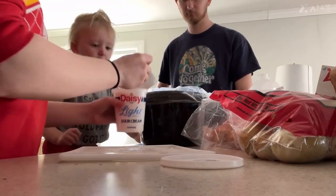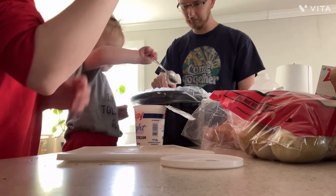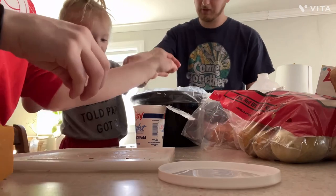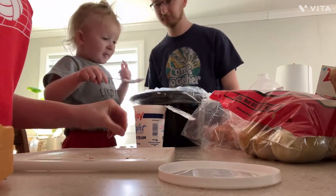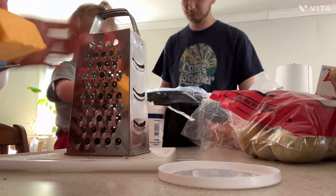What happened? Lily, we're gonna do half the sour cream. Okay, so spoon it into there. Put it in here. Whoa, you got a hair on your finger. Okay. She's just eating it now. Yeah, try it out, girl. You gotta taste it in the kitchen, right?